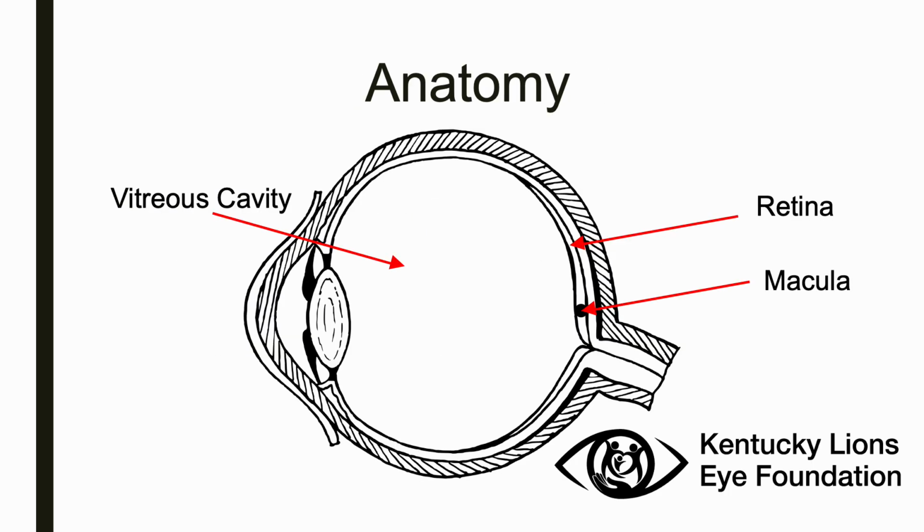We now will be going over the anatomy of the eye. Vitreous gel is a gel-like substance that fills the vitreous cavity, which supports the whole eye shape, making up most of the eye's volume. The retina, found in the back of the eye, is a light-sensitive layer of the eye that helps convert light into images. Within the retina, there is a dot called the macula, and it has a small circle responsible for central vision and seeing fine detail.